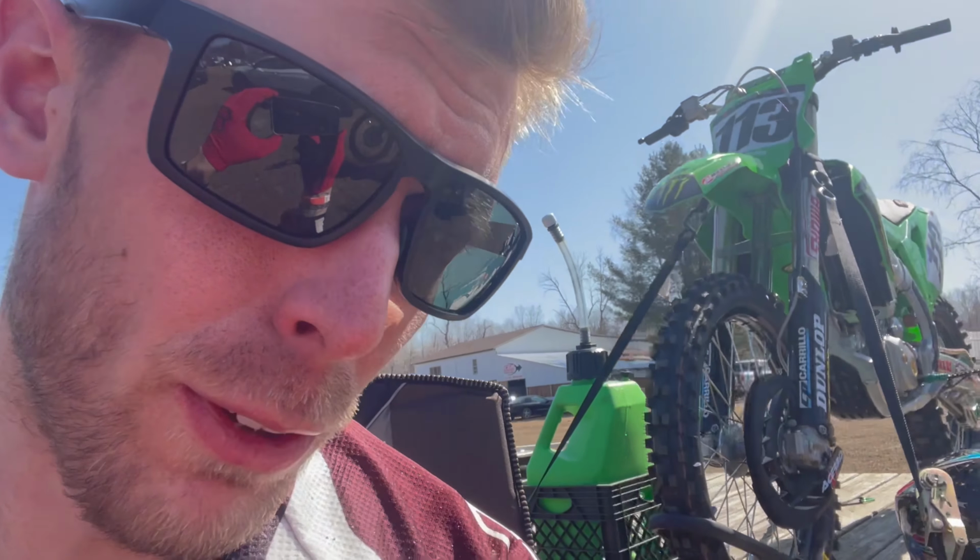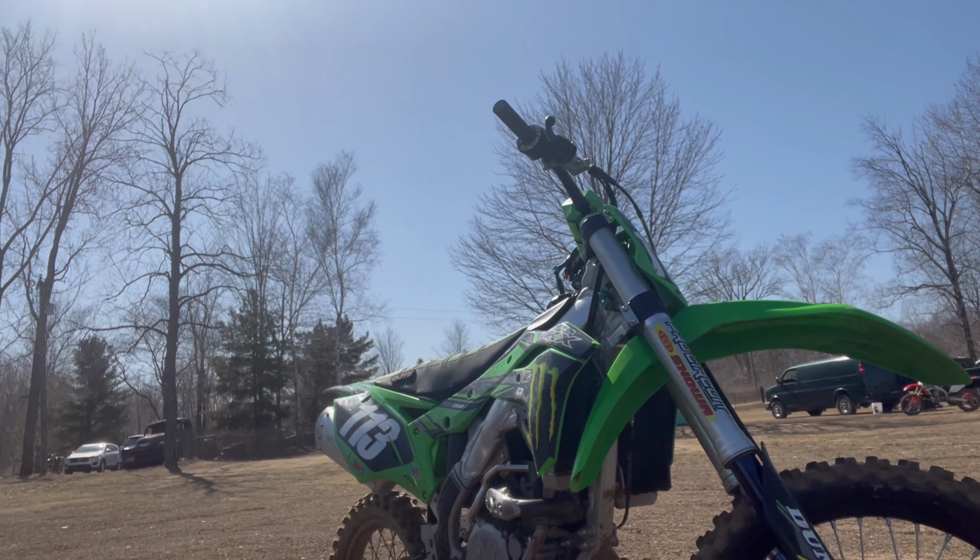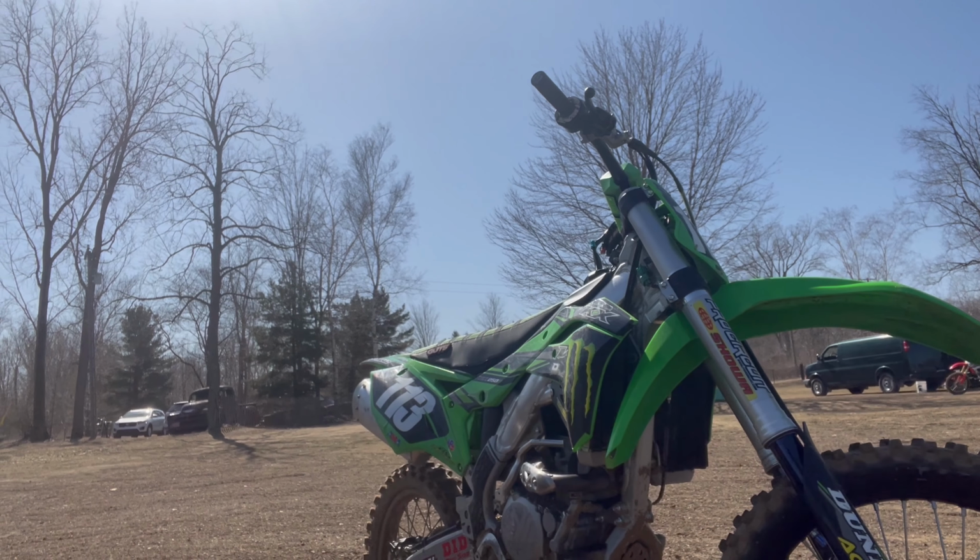But yeah, 450 still sitting there. I actually might not even break her out because I'm just having too much fun on the old 250 right now. She's running good and suspension feels great. She's nice and light, which I kind of prefer for the sand anyway.